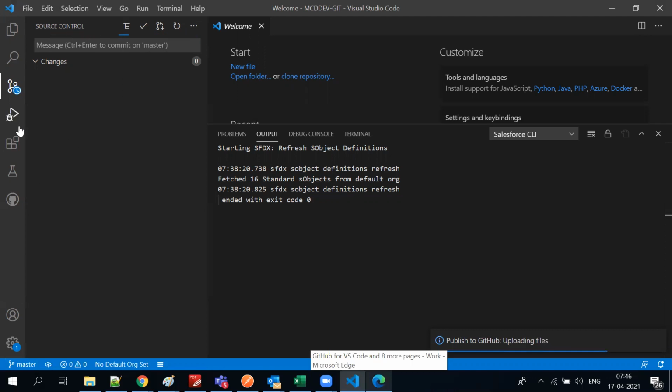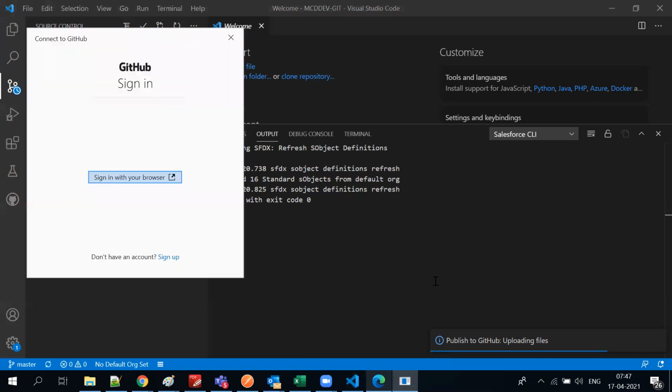So one extension we have is the GitHub pull and push request. That extension we have installed here. And I tried to log in from this VS Code to our GitHub, so that whatever code I'm trying to push should go to the respective repositories. So for this I was trying. It is still trying to push, publishing, uploading files. It would have a bunch of files actually, because our VS Code has a bunch of activity it will be pushing there. Sign in with your browser.